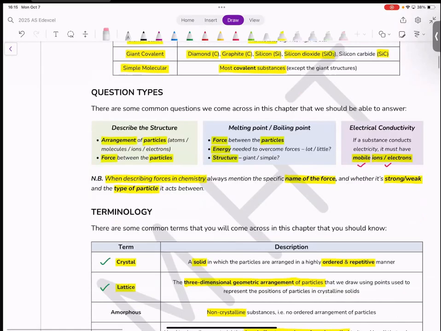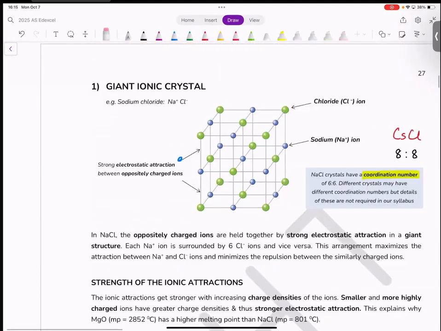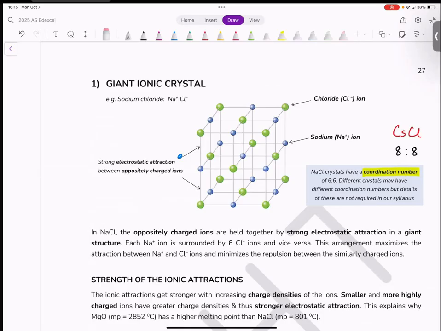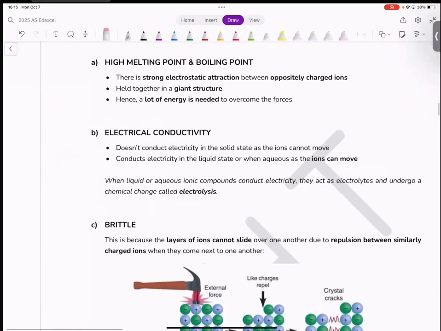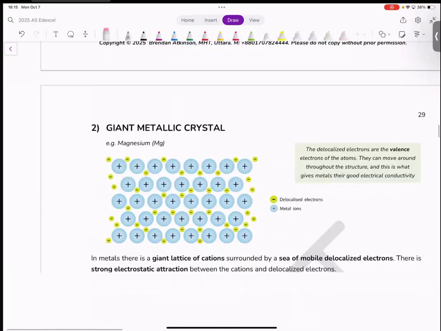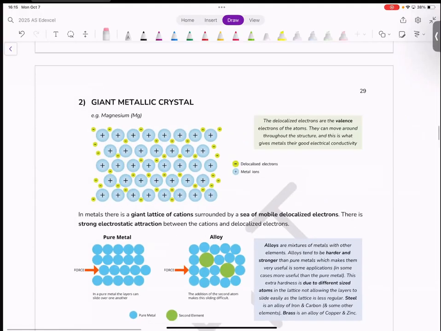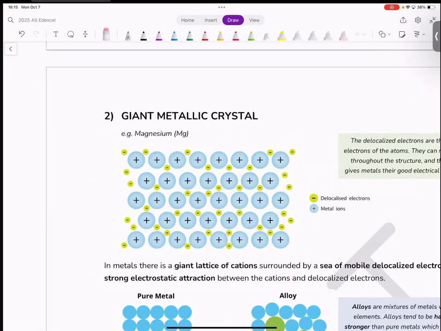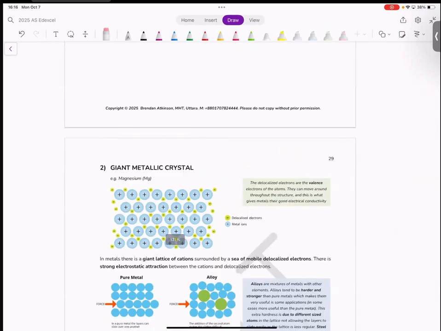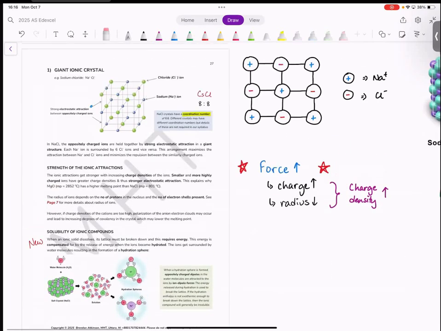So for ionic crystals, I showed you there's a lot of geometry there, but we don't have that geometry anymore in our syllabus. It's not written there. Earlier it used to be, like for metallic crystals; older syllabuses had a lot of geometry in them. Nowadays it's like the grade 9 lecture I gave you: the positive charge next to the negative charge. I don't see any geometry here. Okay, so I'd like you to just understand these issues. Let's wrap this up, guys.